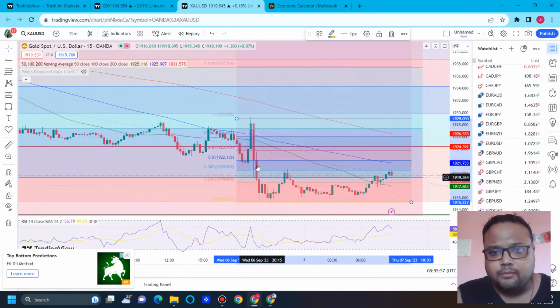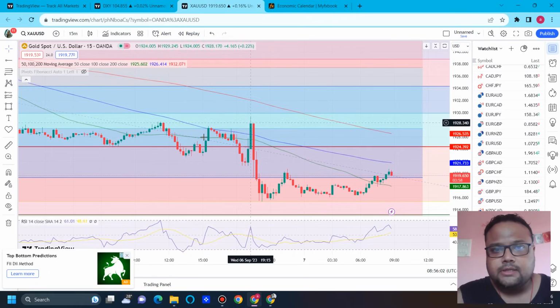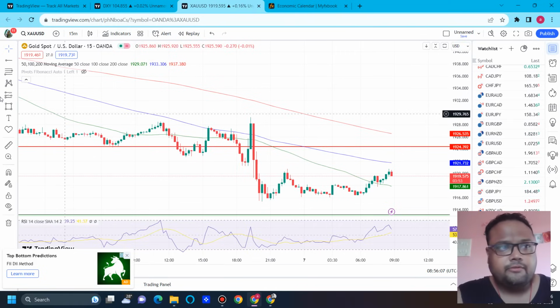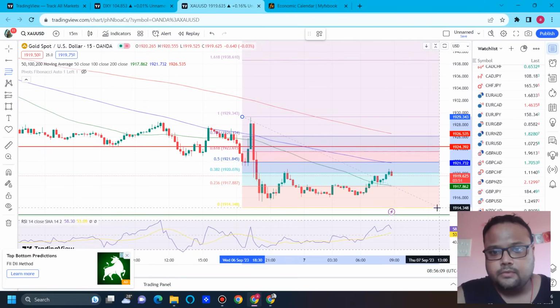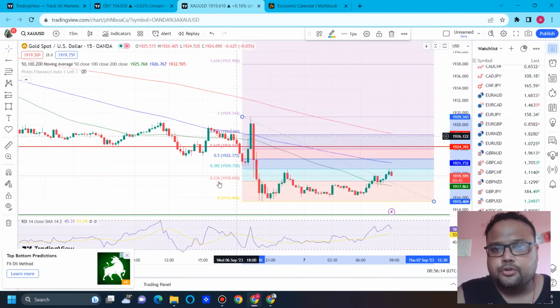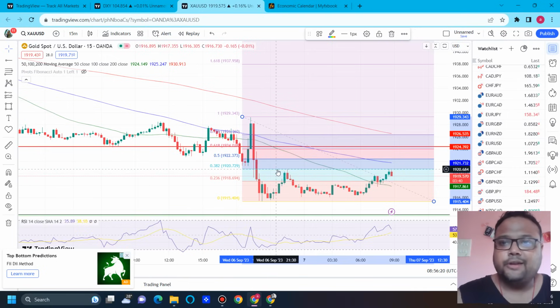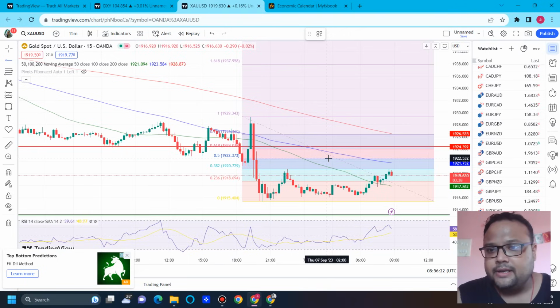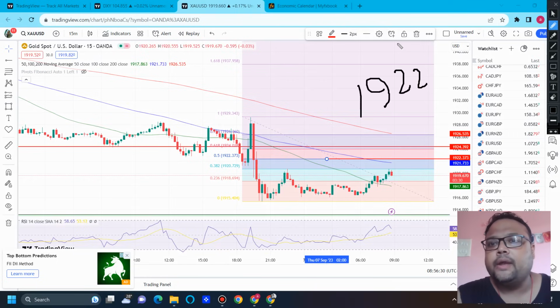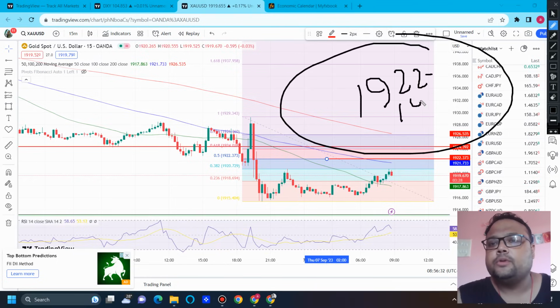As you can see, if I remove the drawing here, and if I simply consider only this particular portion of the chart, how many Fibos I have drawn? See here, on the 15 minutes time frame, when we are only considering this particular portion of the chart, the market is following Fibo here. So before news, strictly before news, there is a possibility that the market may also show some reversal signs like this around 1922 area as well, 1922 to 1923.